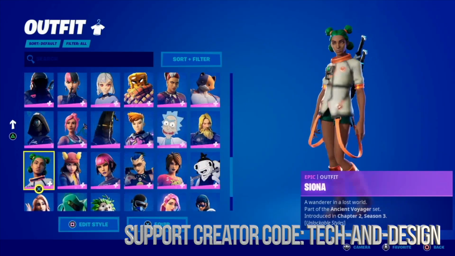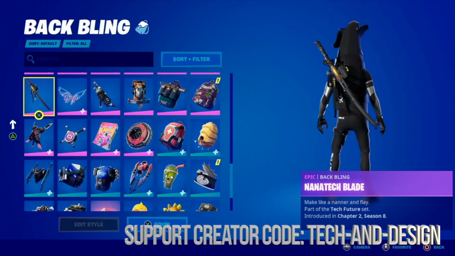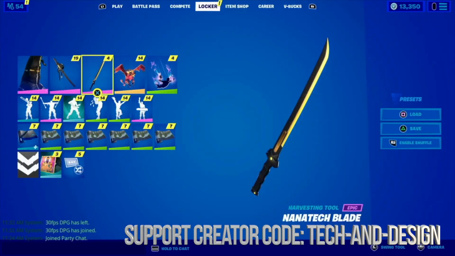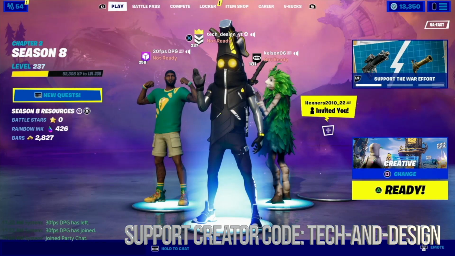And just look at the last one that we got, which is this dude right here. I do like this back bling, so this is part of the future set. So we're going to go on and choose that as well. And for the harvesting tool, here we go. This is part of the future set. So we're going to save this as well as a new one. So that's how it looks like.